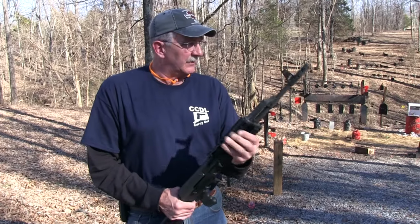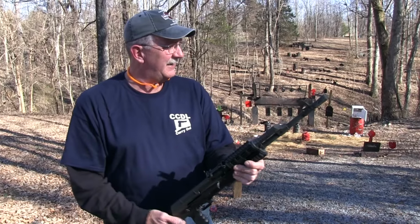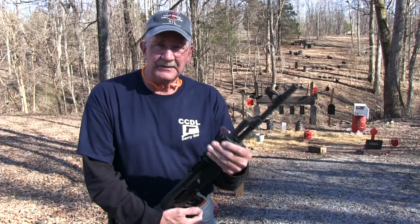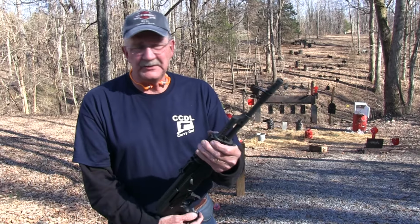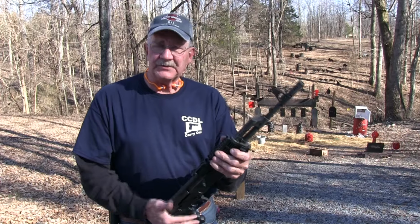It's worked. It's worked the 4 days we fired it. No problems today. Two different kinds of magazines, and I don't have a lot of metal magazines. I'm hooked on those Circle 10 magazines. They're great, and then the ammo. Told you what we've been shooting so far, what we could get. We'll shoot it some more. We'll keep you apprised of what's going on.